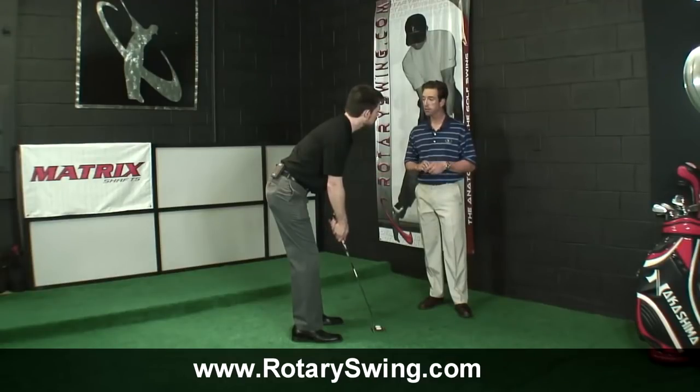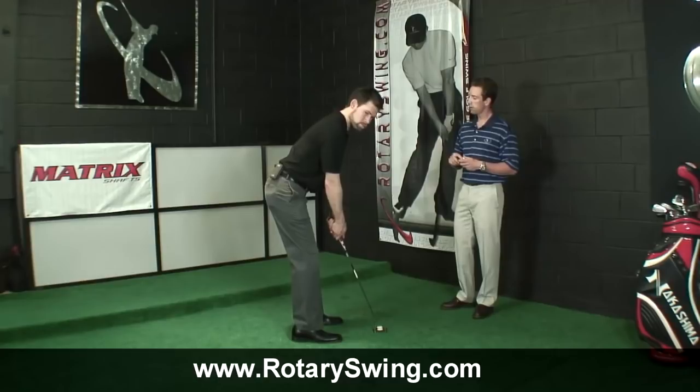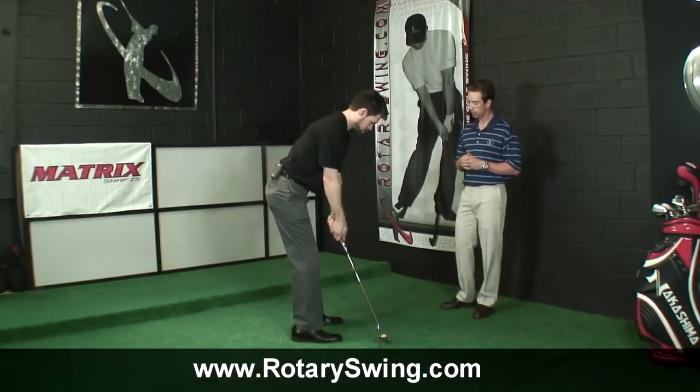That's another indication that the putter is a little short for you. Again, that's not the typical scenario — most people have putters that are way too long. But that gives us another indication that in your ideal posture your arms are hanging neutral, supported by the muscles in the back, so your arms stay relaxed. You need a slightly longer putter to maintain ideal posture, where you feel like you could practice for a long time without back pain or neck pain. That's the basic gist of a quick putter fitting.